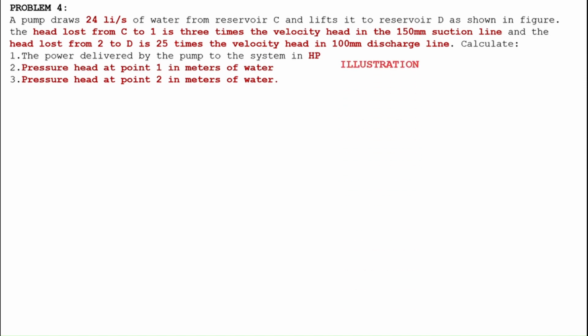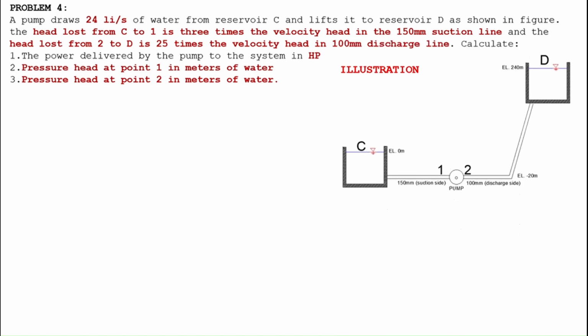In this particular problem, it is clearly stated that we will be having a figure, so no need to illustrate the problem on your own. For our solution to the first part of the problem, we first need to establish the energy equation of the whole system. That is the energy equation between reservoir C and D. Take note that as stated in the problem, we will have a head loss, therefore the values that we will get in the equation will all be actual values and not theoretical values. We also have to take into consideration the head that will be added by the pump.